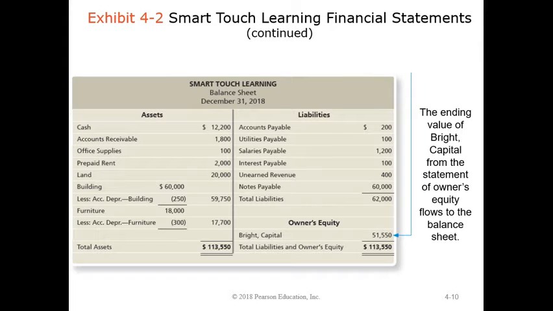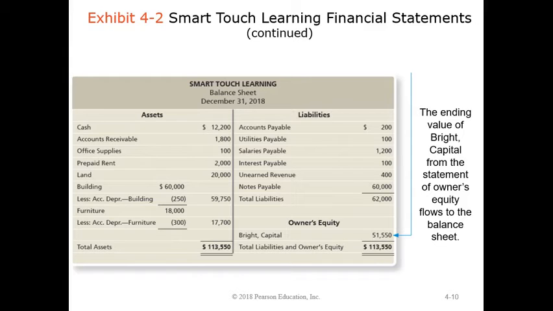So the balance sheet that you see here is the same type of balance sheet that we have seen in the first 3 chapters of the book, and this is the one we are going to be doing the deeper dive into. But this is that original one that we're used to seeing. And you'll notice here, you see our little blue line with the blue arrow there, and it indicates where that capital number went to on our balance sheet.